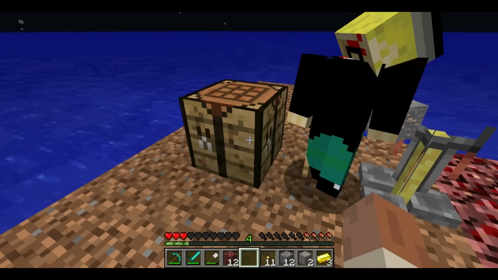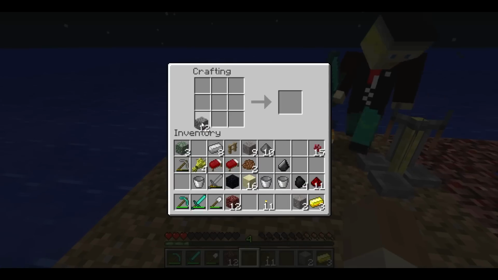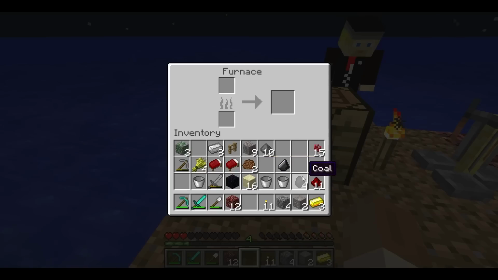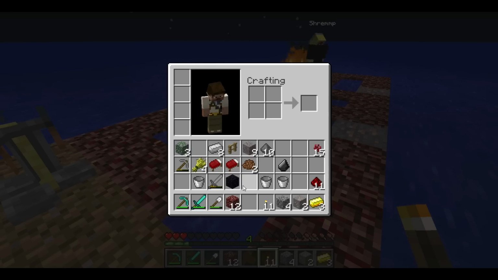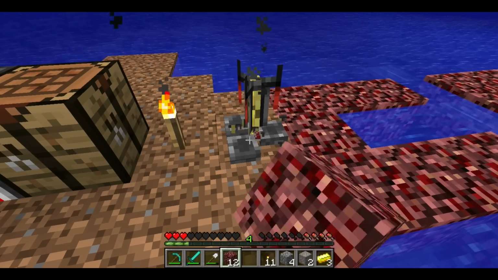Oh, man, I've never seen a brewing stand in person. Me neither. This is the first. Okay, I can make a furnace. Make that furnace. I will make it right here. And actually, you might want to back away from the SOS for a bit. Like, expand your island, possibly. I don't have much to expand with, to tell you the truth. And let's not burn this.